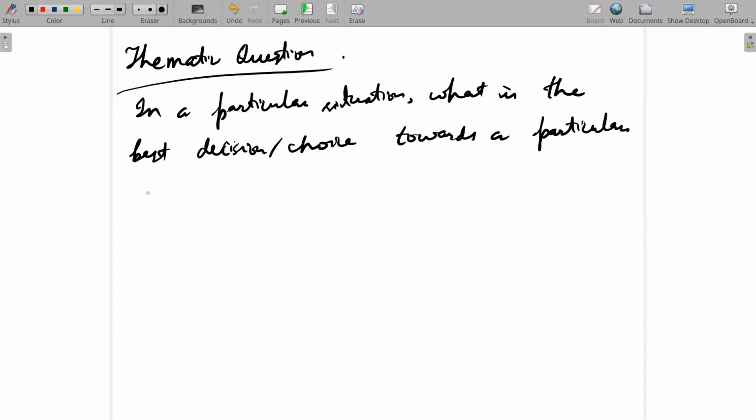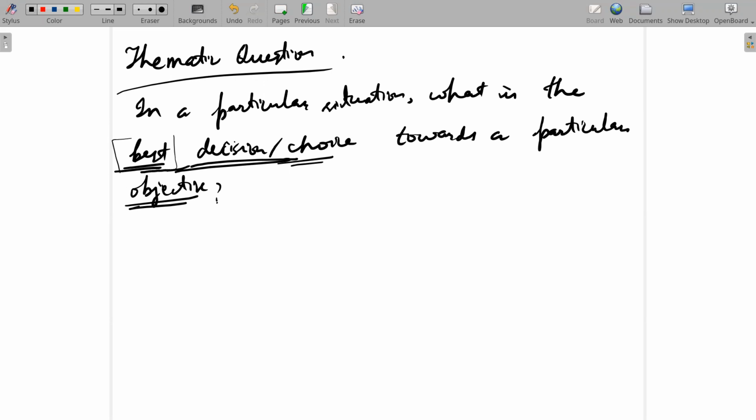So at any point in the course, if you're left wondering what exactly are we doing, come back to this question. And then let's ruminate a little bit over what these words mean. Of course, this is a pretty vague statement. For a mathematician, this is not something they can work with. So we're saying an adjective like best, decision towards a particular objective.